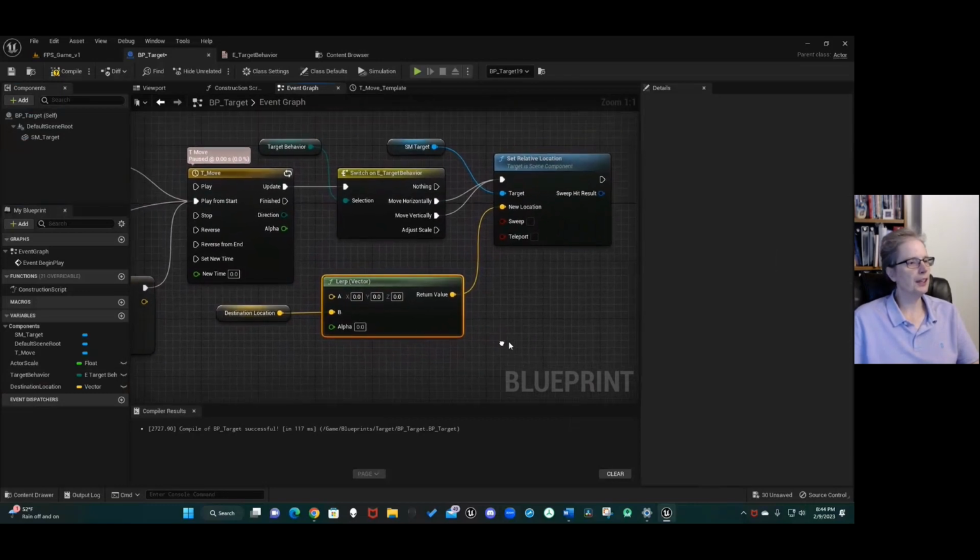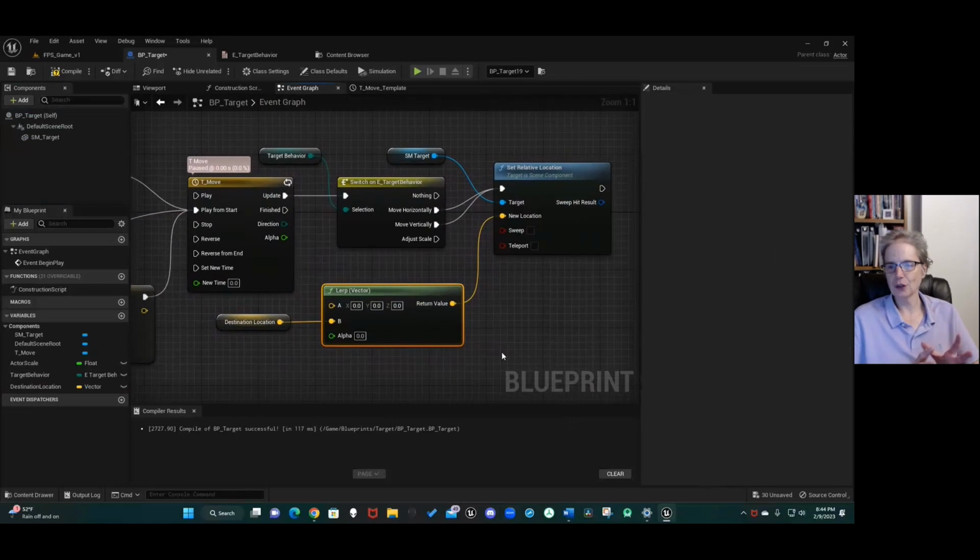And so this is what your connections should look like so far. And so now let's connect the alpha from our timeline, here's our alpha, to our alpha on our lerp vector. And basically, when this behavior is selected, it will move it to its destination location, and it will do that on a loop. So hopefully this is making sense for you guys.